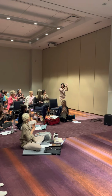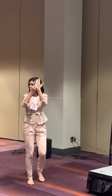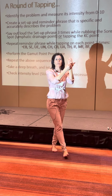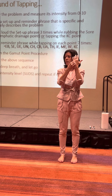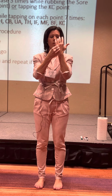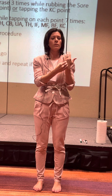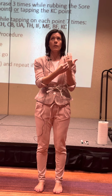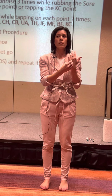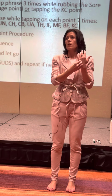Back of the hand between the ring finger and the pinky finger knuckle. You can tap as well, but sometimes it's hard to tap and move your eyes at the same time, so you can press and hold if you prefer. Close your eyes for a moment. Open. Without moving your head, look down hard to the right. Down hard to the left. Then roll your eyes in a big circle, like you're looking at all the numbers on a clock. Roll your eyes the other way. Horizontal right, left, right, left, right, left. Big breath in. Smooth exhale.